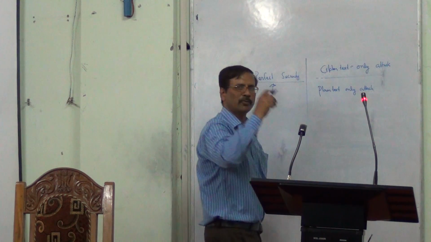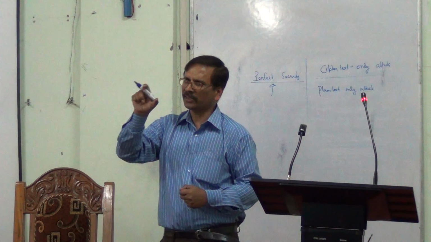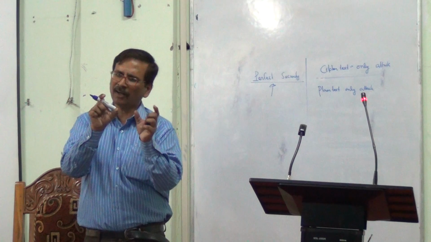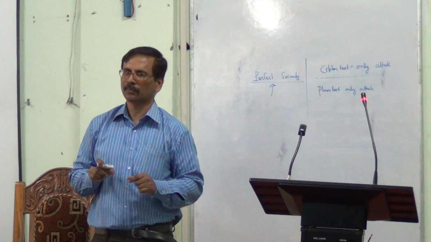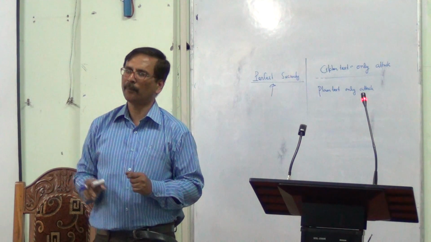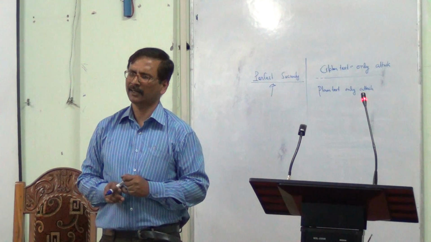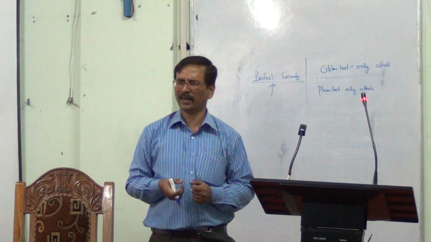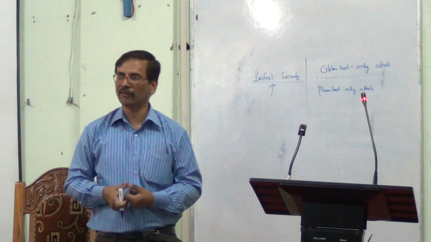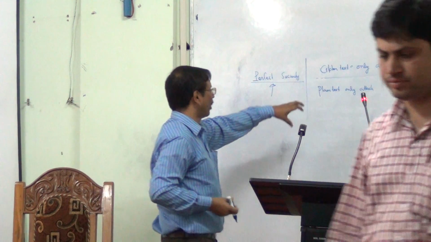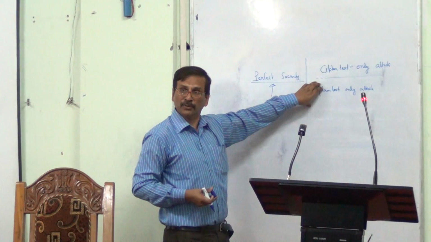A little bit more information is there. Not only do you have the ciphertext, but you have the corresponding plain text also, for a couple of plain text-ciphertext pairs. So that information is also there. Can you break the cipher? In that case, two pieces of information are in the hands of the cryptanalyst.